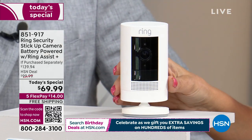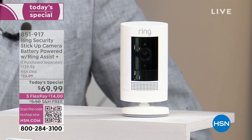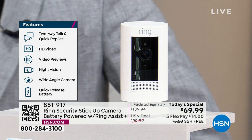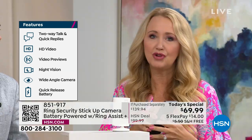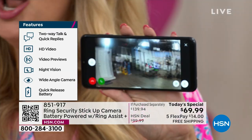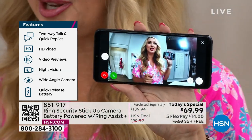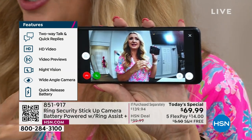This is 1080p high definition video, 130-degree wide angle lens, and all the features you've come to expect from Ring. You're going to get smart notifications — they are custom notifications, so you can turn on and off certain areas. If you live on a busy street, you can turn off traffic alerts when cars go by and just have people notifications. Look at the quality you're seeing with this camera — it is super, super high-end.